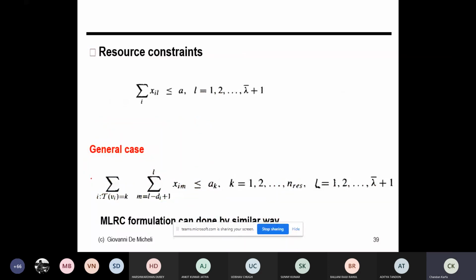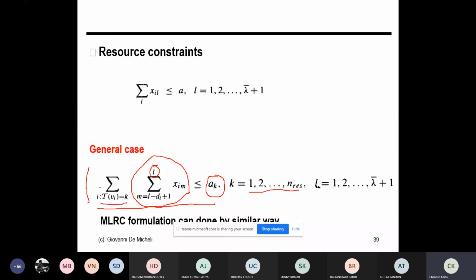Similarly, for the resource constraint, if we take the general purpose case, we have tried to find this equation for each type of resource; we have n types of resources. For each resource type k, in a particular time step L, this summation will give you the operations that are actually active in time step L, and I'm trying to ensure that for each type of resource in every time step, the number of active operations of that type will be under the resource bound, right? That is what this equation expresses, and we have already discussed it in detail.